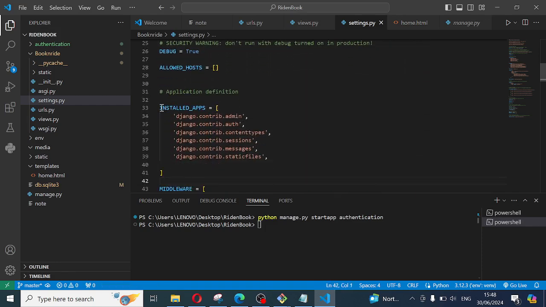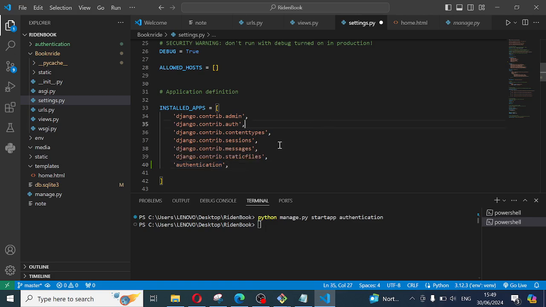Inside this place, you have to register the app that you just created, authentication. You can do it at the top or at the bottom, but it's advisable to do it at the bottom. So press enter, open a single quote, and type authentication. It's as simple as that. Don't forget to put your comma at the end. So I have registered the app now.